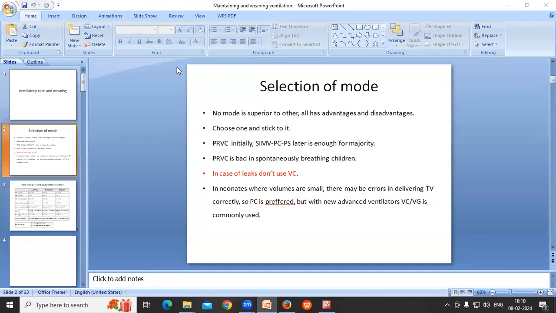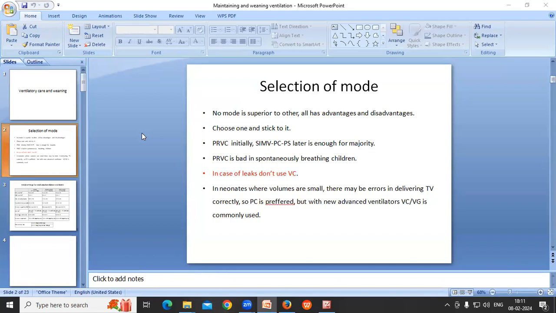Any answers, any take for this? Why are there so many modes when ventilators operate on a single principle? Why do you really need so many modes? Based on patient condition, we can change. But even based on patient condition, I won't want to change the mode. It's not going to make any difference except in very few conditions. In 90% of routine ventilations, you never need to change the mode. If you learn one mode and stick to it, that is enough for us. But you need to monitor.